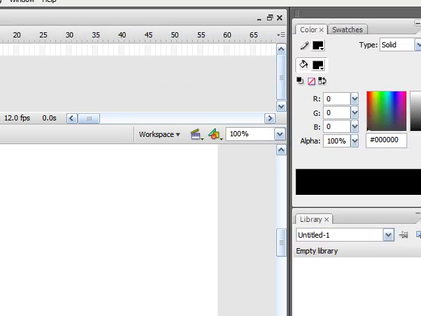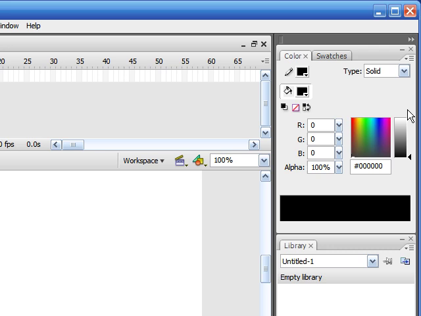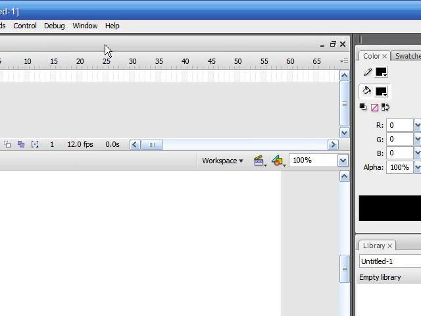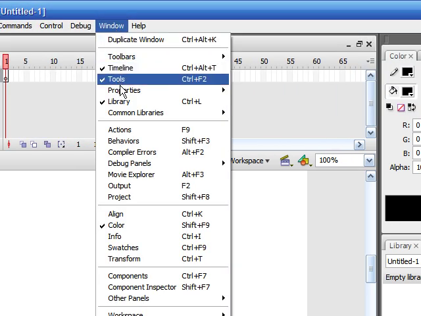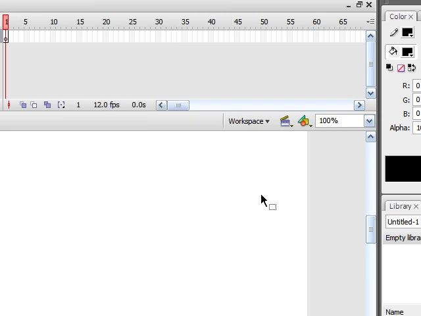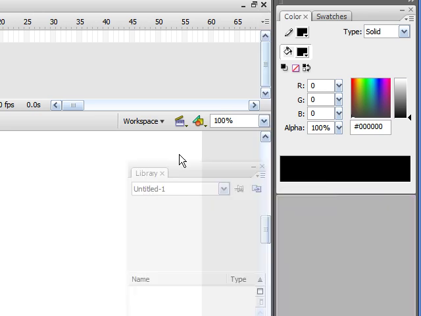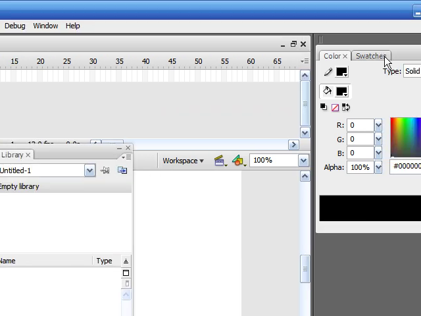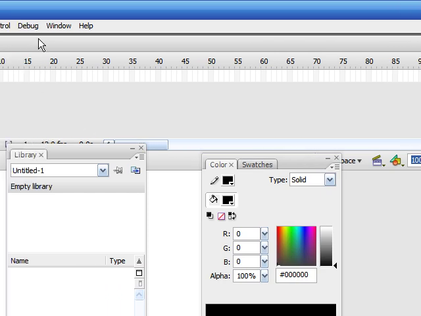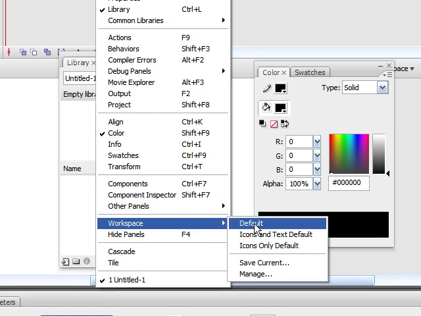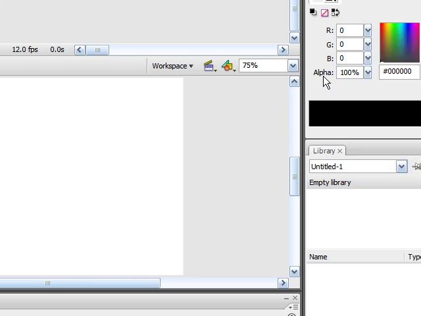To the right side of the stage you see all your panels. Now these are just for more advanced techniques that we'll be learning later. And all of your panels are organized under this Window tab right here. This is a list of all of your panels. Now if you want to rearrange them, you can click anywhere on the gray spot and move them around to anywhere you'd like. Now say you want to move back. Anytime you want to move back to your default workspace, just go under Window, click Workspace, and click Default. This will bring you back to your normal workspace.